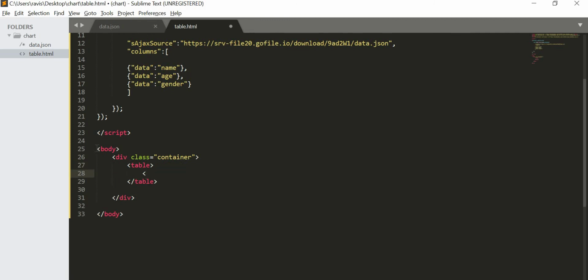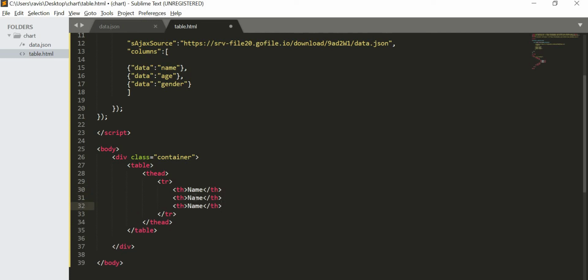Inside that table we create the table head, then table row, and for the cell name we have to give table header. So we will use the th tag, and here name, age, and gender we have written. You can use anything here, but we have to mention name, age, and gender. So three things we have mentioned here.